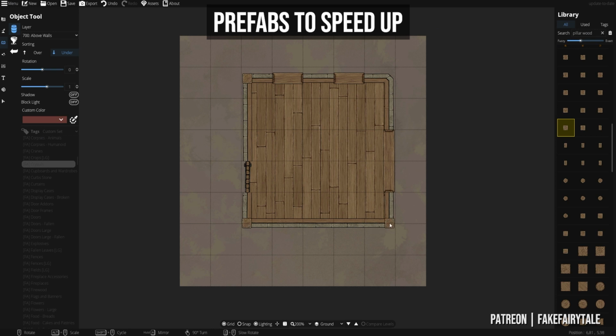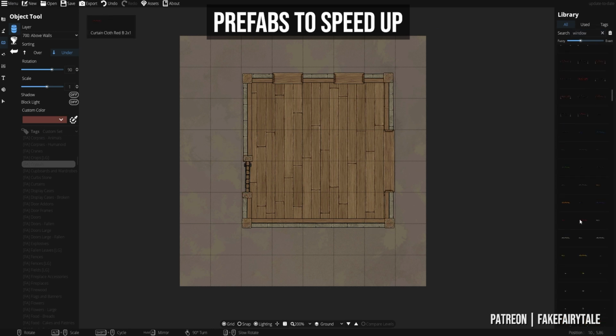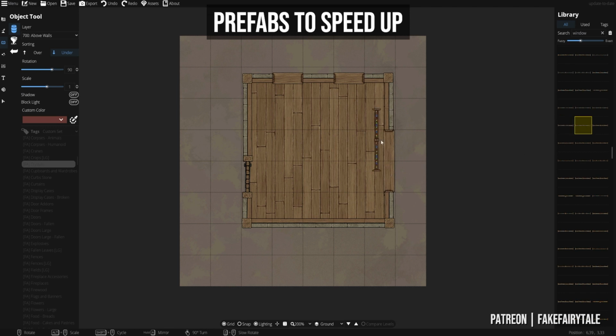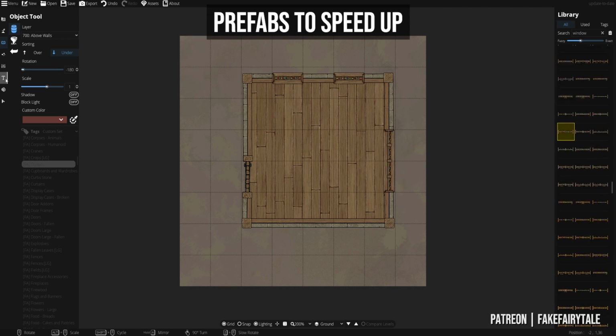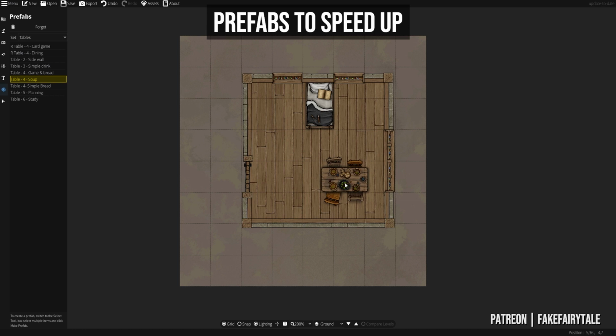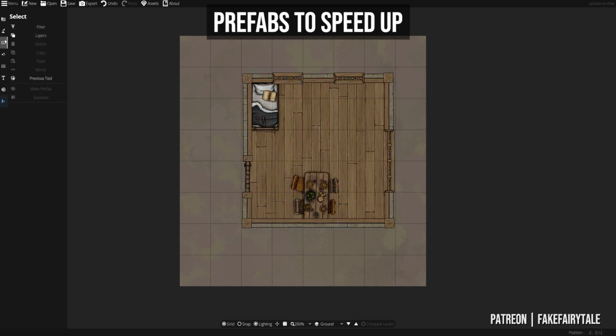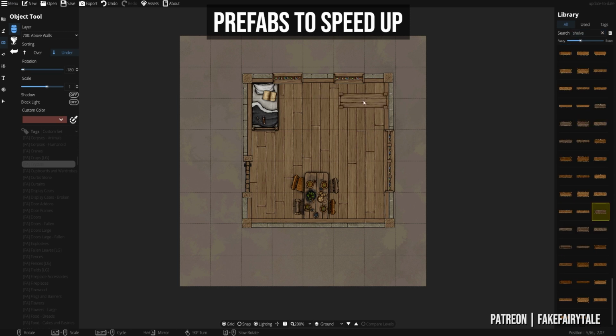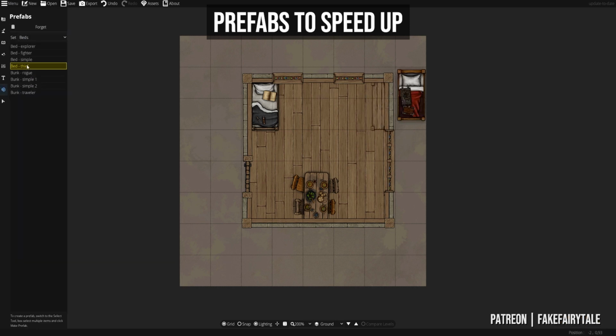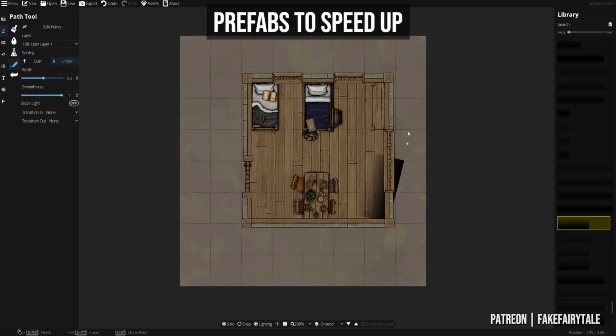You can use prefabs to speed up your map making process. You can create the prefabs from pieces you like in the maps that you make. They help you speed up the process significantly if you take the time to create a large collection. Just remind yourself to make a prefab from the piece that you like most in every map that you make, and over time you'll build up a collection. You can always, of course, download them from content creators that have a collection, like BaileyWiki for example.